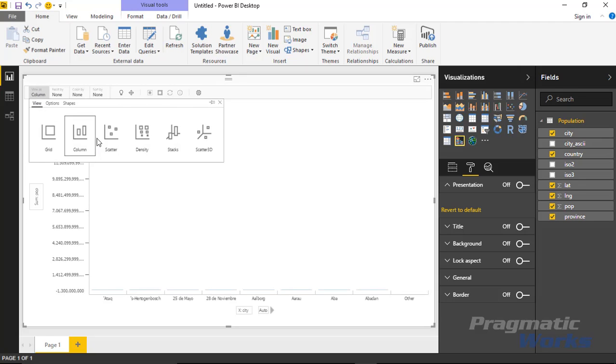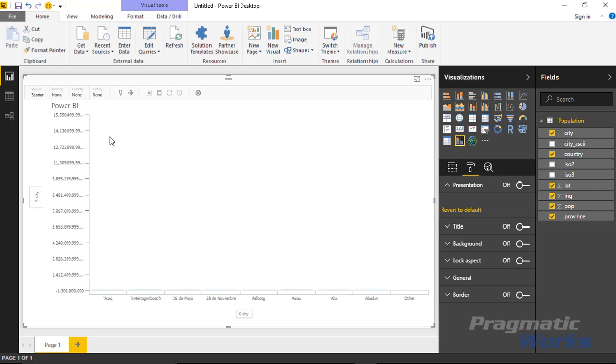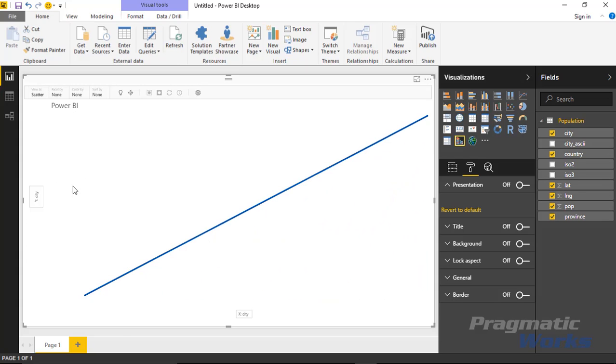And this is what I was talking about, where SandDance is very interactive in that it can change between different types of visuals. So for example, if I change this from a column chart to a scatter, you'll notice immediately that it plots this out on a scatter chart. And those are actually dots. Those dots are really tiny and it's hard to see here, but that's about 9,000 dots in our data set that are being plotted out on a scatter chart.